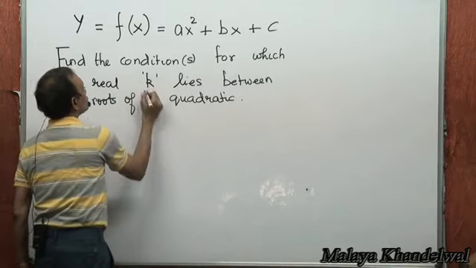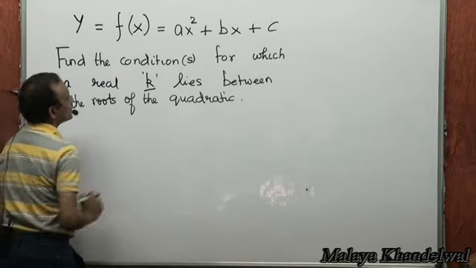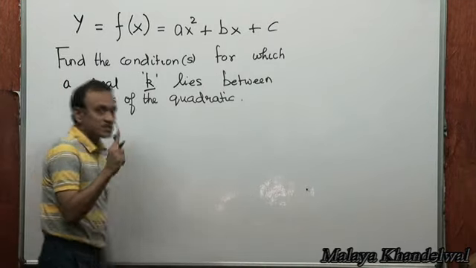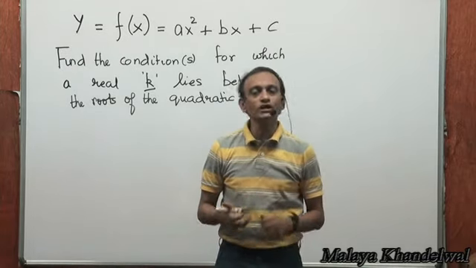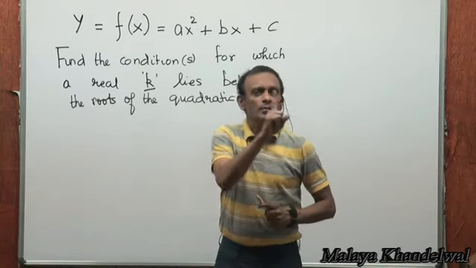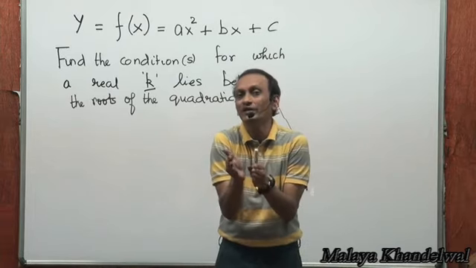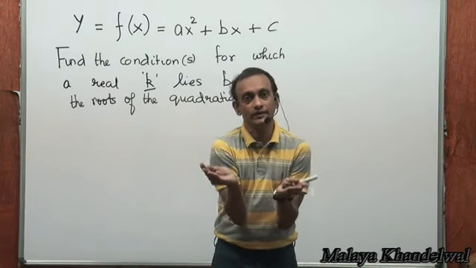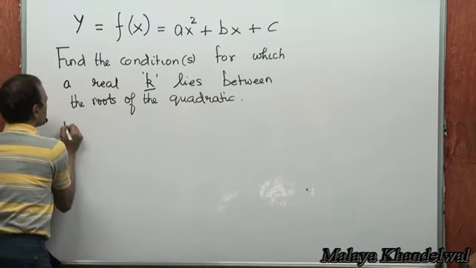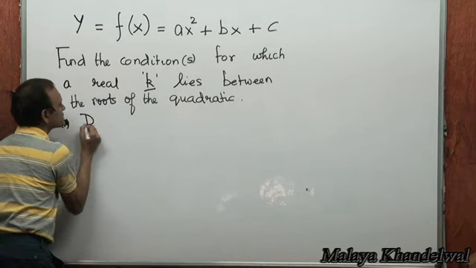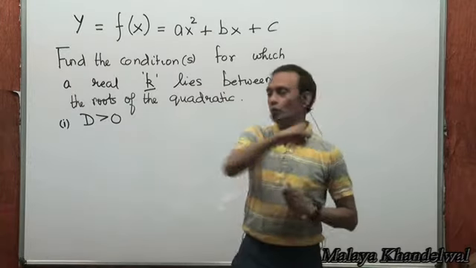Now, this means, again, since k lies between the roots, k is a real number, the roots are compared to this real number, that means the roots must be real. But in this case, roots cannot be equal. Therefore, discriminant cannot be equal to 0, because if roots were equal, then k couldn't be lying between the roots, right? K would be at best coincident with the roots, right? So for sure, whether a greater than 0 or a less than 0, this time we must have discriminant greater than 0 and not equal to 0, because roots cannot be equal, right?